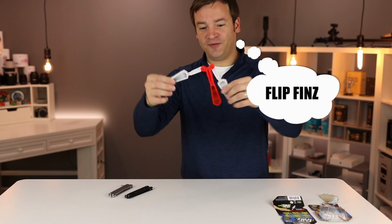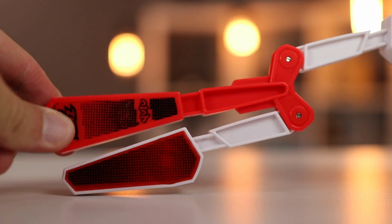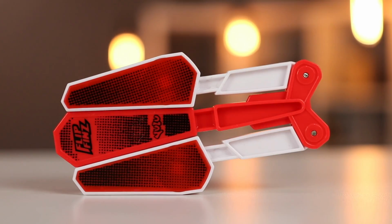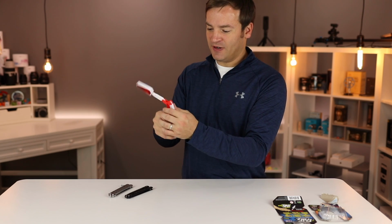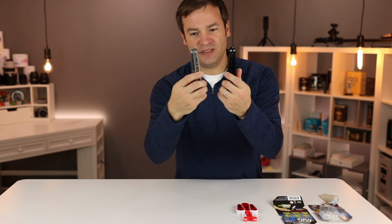Now this is the Finz. It's made of plastic. It's got two hinge parts here. There seem to be two, per se, blades. And it seems like when they click around, they light up on one side, but not the other. They are weighted, and supposedly you can figure out how to flip these around, which we'll play with in a second. Second up, we have the Amazon order of these butterfly knives.